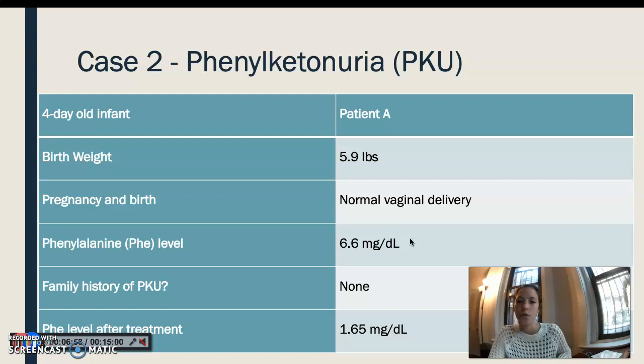tetrahydrobiopterin, or BH4. So if there's a deficiency in the PAH, then phenylalanine does not get converted to tyrosine, and therefore will accumulate in the blood and the brain. If it's untreated, PKU can cause intellectual delays, seizures, and motor problems. Due to the lack of tyrosine that's synthesized in the body, it often becomes essential, which means that tyrosine will need to be ingested through dietary means because it's not being synthesized in the body.